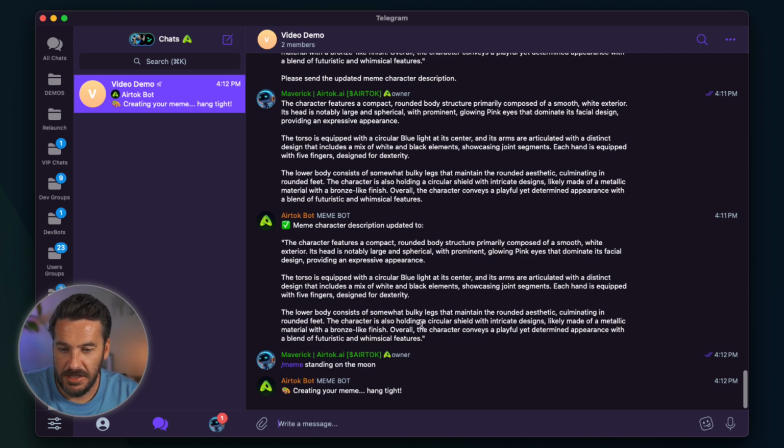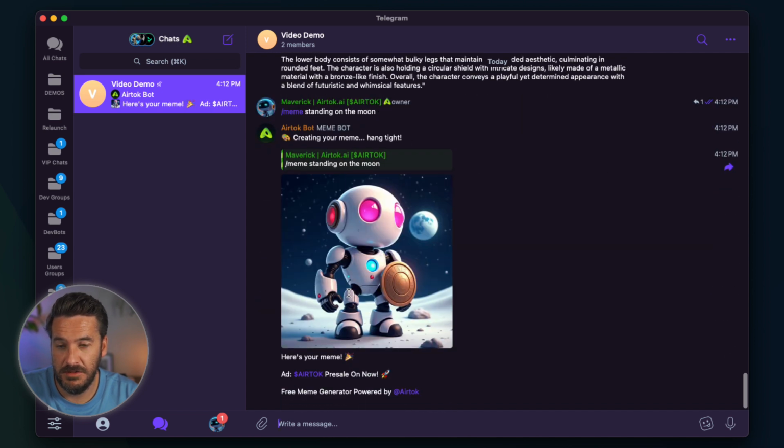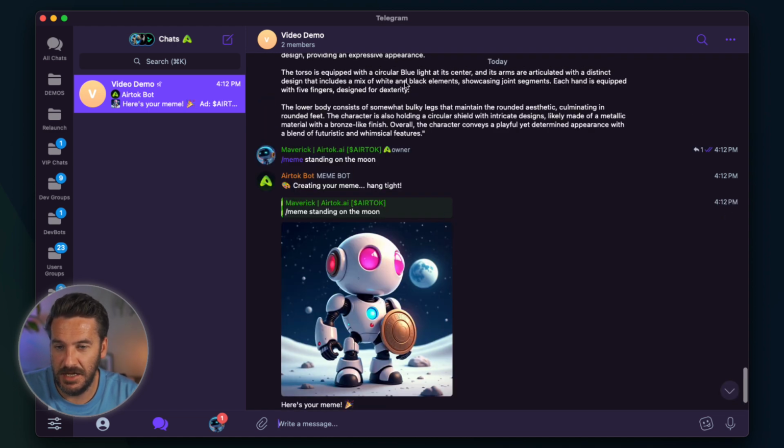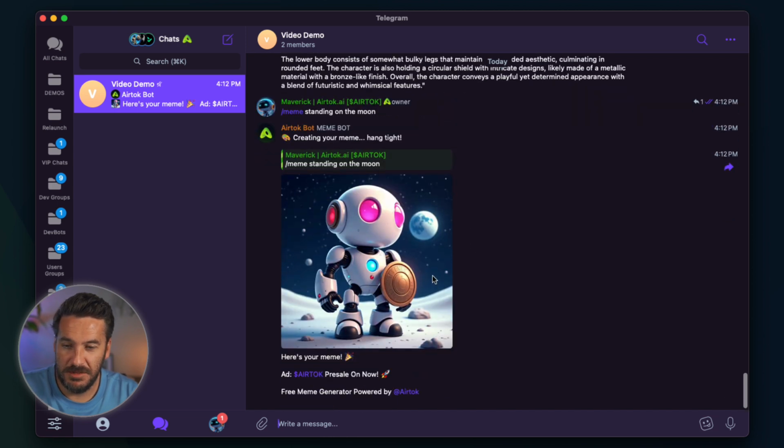You don't have to upload an image. You can just write a description from scratch if you like as well, and create something unique that way. But you can see here we've got the robot with the pink eyes and the blue button as we described. So really simple and easy, quick to modify and change your meme style and refine it and get it right.